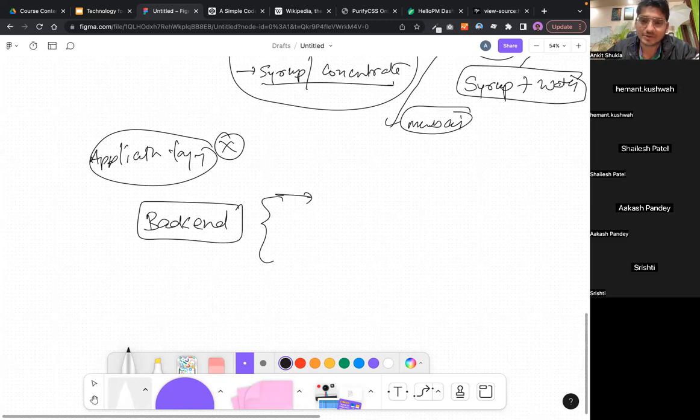So what is Coca-Cola giving? Coca-Cola is saying, boss, take this syrup, these are the instructions, follow these instructions and put in your own water. You would have your own mixer which is going to mix the water and the syrup.